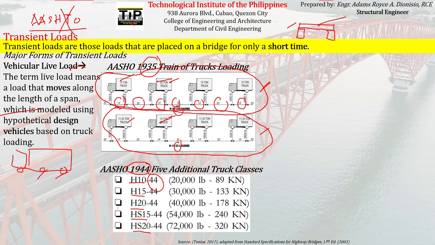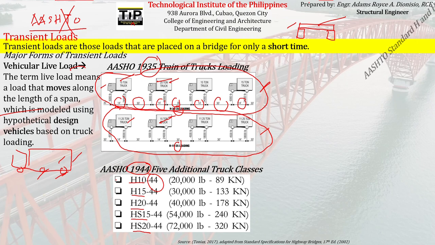Kaya yung itsura ng mga HS, yung mga may S dito. Yung mga may H lang, ganito lang itsura ng mga truck niya. Yung simpleng truck lang, yung apat lang yung gulong. Yung mga HS, yung mga ganito. May mga tandem axle na siya dyan. Okay? So, ganun ulit. Same as this. Dapat yung bridge natin, pag may dumaan ng mga train of trucks, na ganito yung mga weight naman. In addition to this, kung ganito man siya, may tandem axle man na dadaan sa kanya, dapat ma-re-weight na niya yung mga mag-generate na stresses.